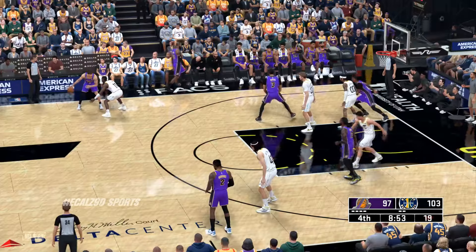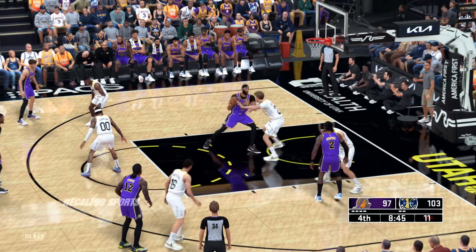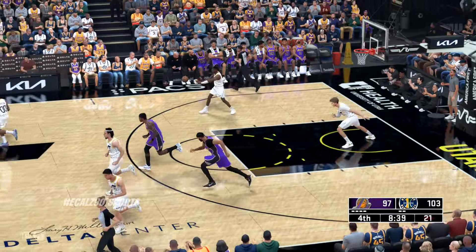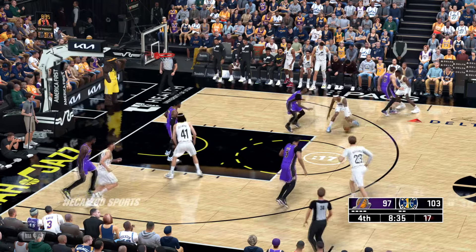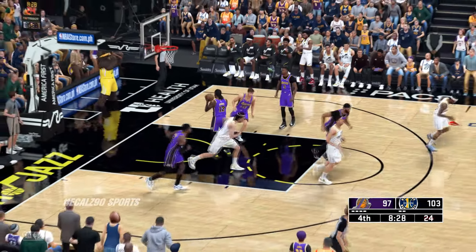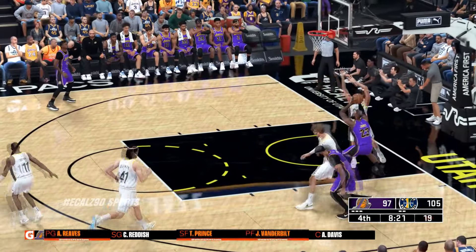And there's the call on John Collins — went to rise up and swap that one away. Reddish is checked in for Los Angeles. Davis inside with Markkanen on him. Jazz leading by six. And here's Clarkson — Olenek trying to break loose — count it, good. Clarkson's got 30. Utah Jazz fans are behind their team.